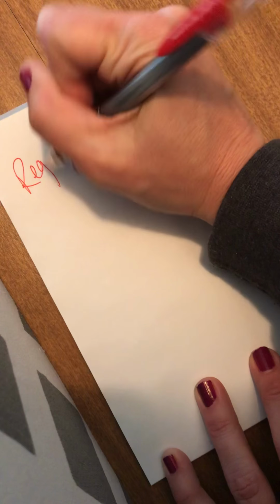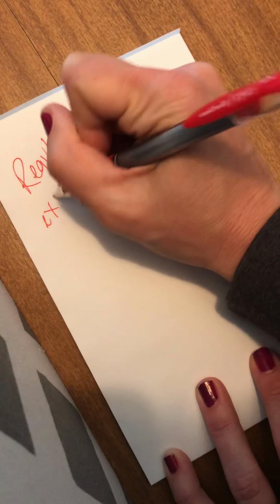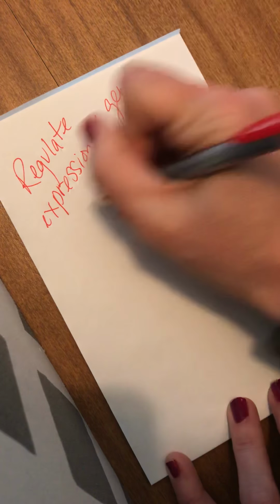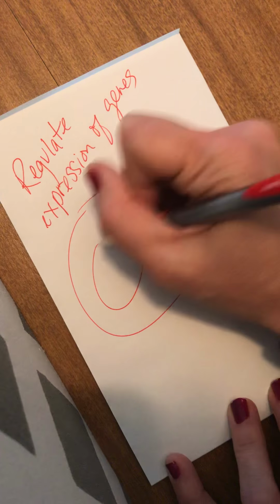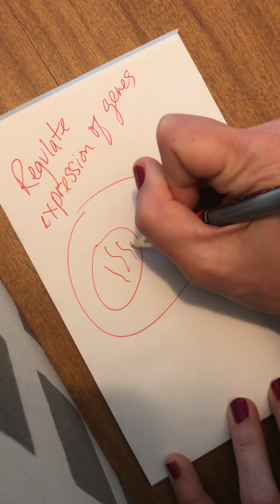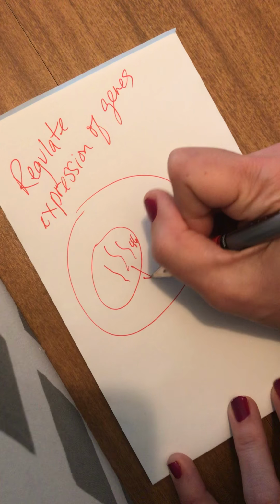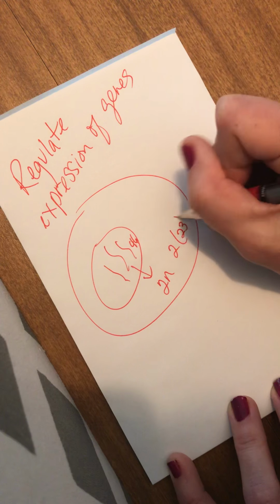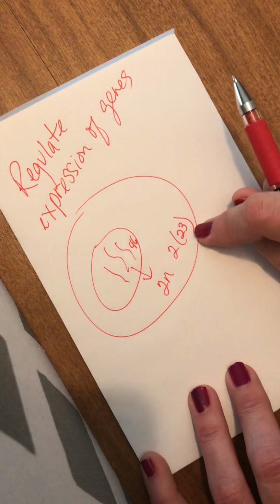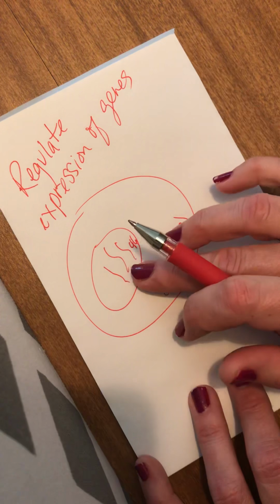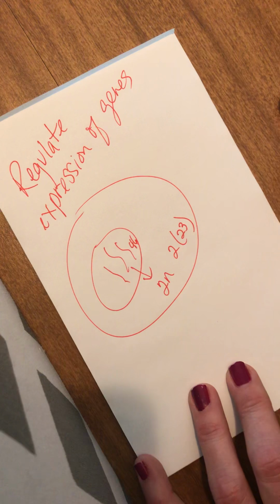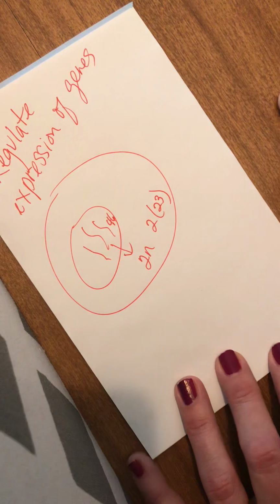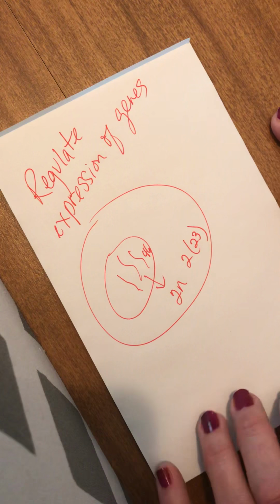I want to talk about how you regulate the expression of genes. So, here's your cell. Inside your cell, you have your nucleus, and inside of here, you got 46 chromosomes. Those 46 chromosomes are diploid. That means you have two sets of 23 chromosomes. One came from mom, one came from dad. Within those 23 pairs of chromosomes, you have all the different genes to express you. But the wild thing is, you only express very few of those genes at any given time.